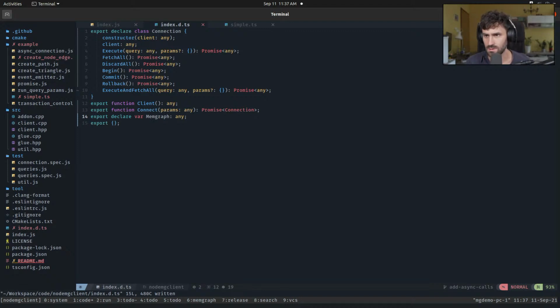Declare function client, declare function connect. Export.